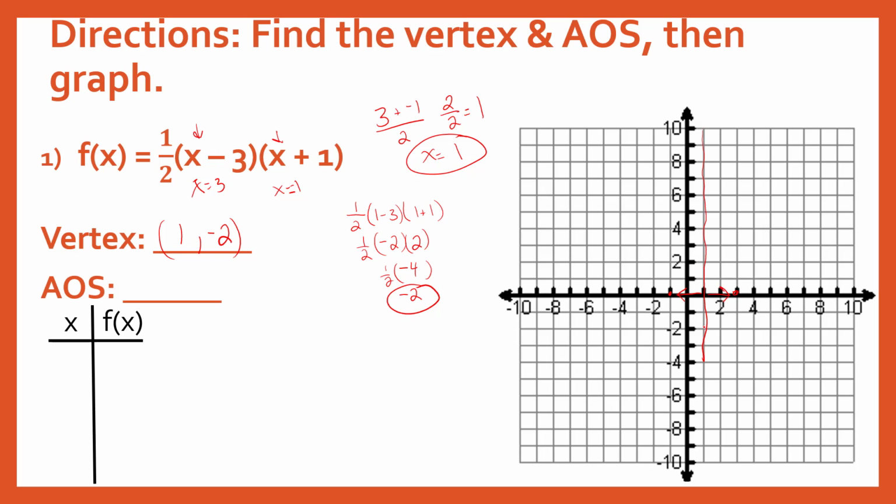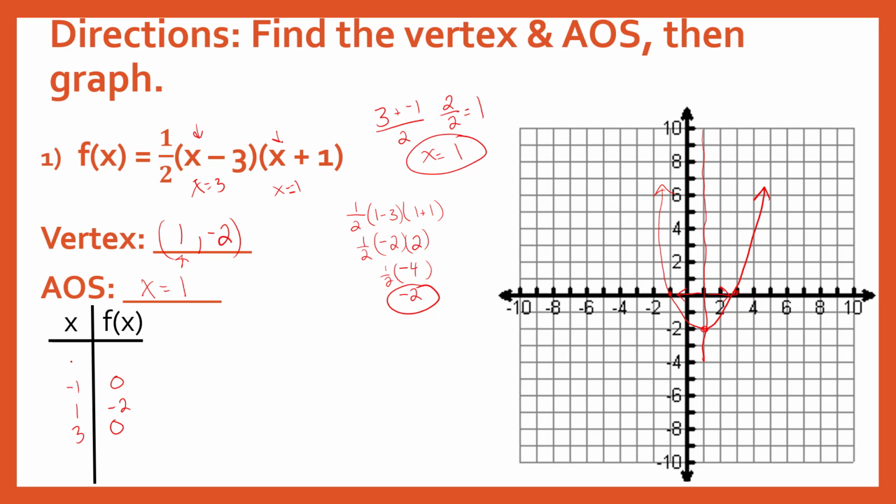We'll come over 1, we come down 2, and we have a vertex point. We have an axis of symmetry, x equals 1. Again, we can get that straight from our vertex point. And from here, we can deduce that our graph is going to go something like this. Now, if we want to be more precise, which hopefully you do, you're going to go ahead and grab another ordered pair. So we have 1, negative 2. Notice we already have another ordered pair. We have negative 1, which gave us a y value of 0. We have 3, which gave us a y value of 0.